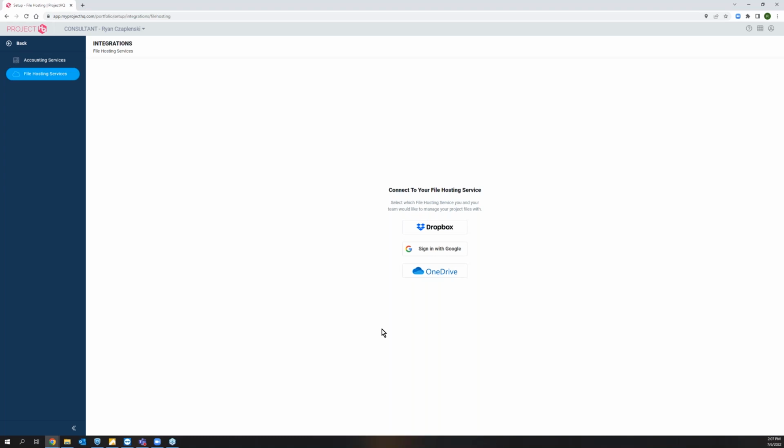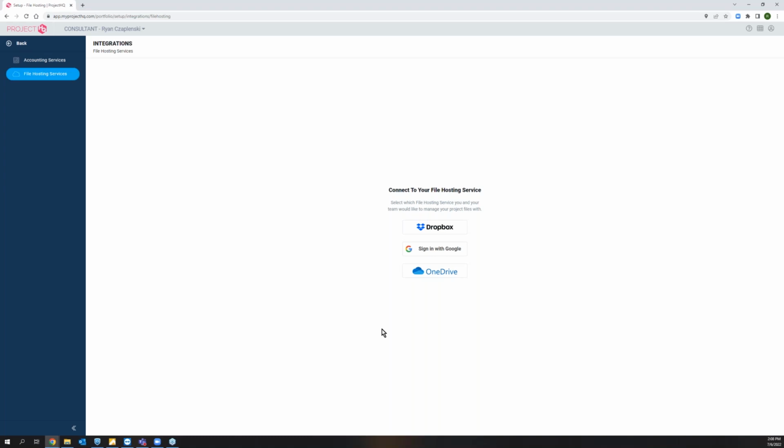However, at this time, we don't do any file storage on the HQ website. So what we do is we sign in or connect to one of these 3 file hosting services. And then if you upload a drawing when you're entering a submittal, if you attach a drawing to that, it's going to save that drawing in OneDrive or Dropbox or Google Drive. It'll live and take up space there, but we'll have access to it. We'll be able to view it, attach the attachment. You'll work with it in ProjectHQ.